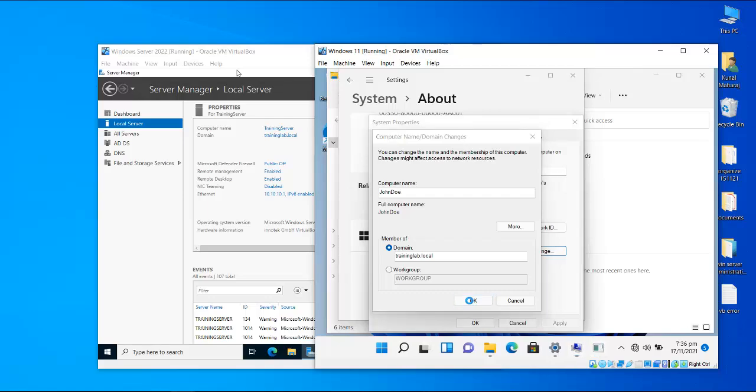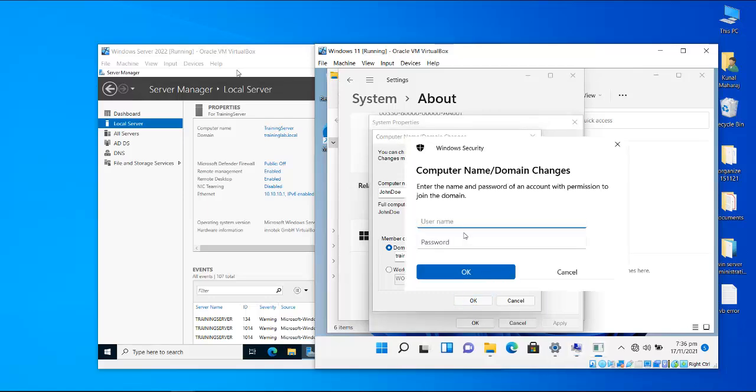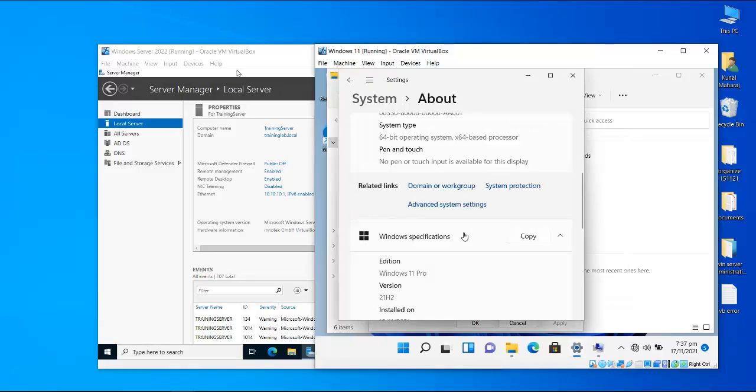Simply click OK. It's going to need the credentials, so typing administrator, and the password, and it's going to notify us.